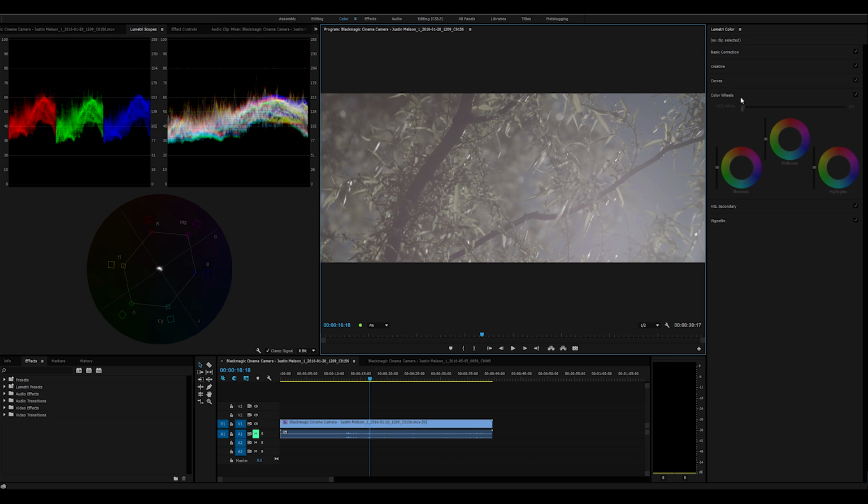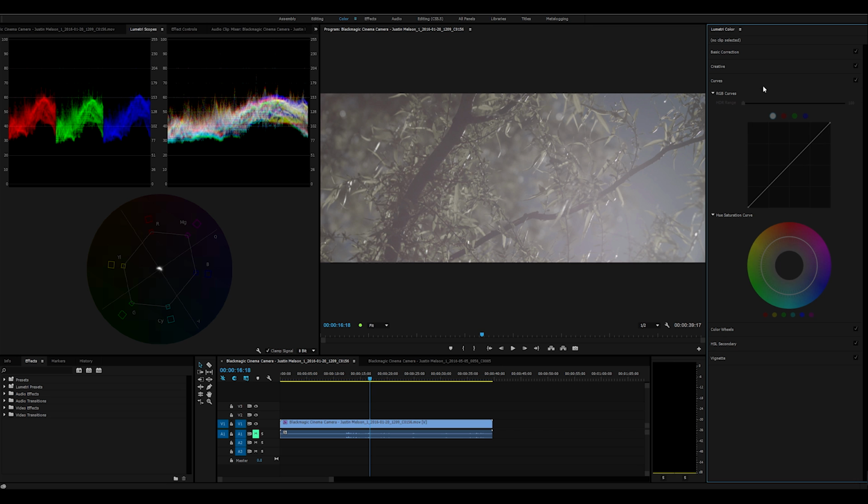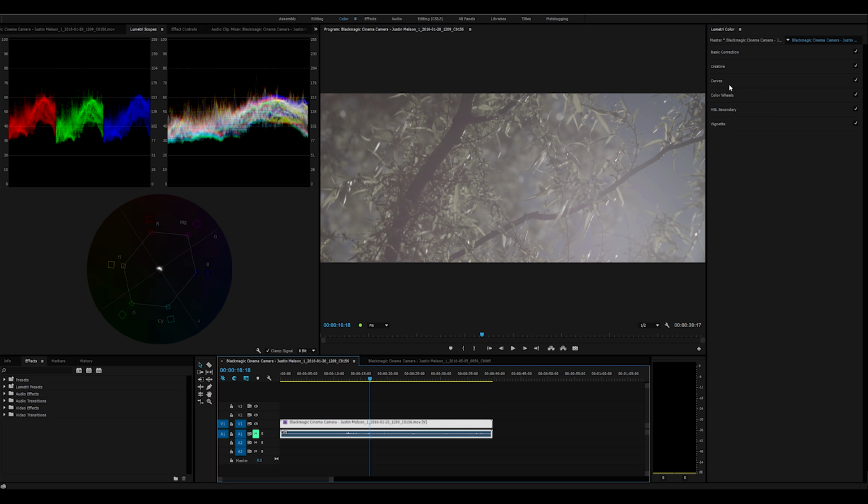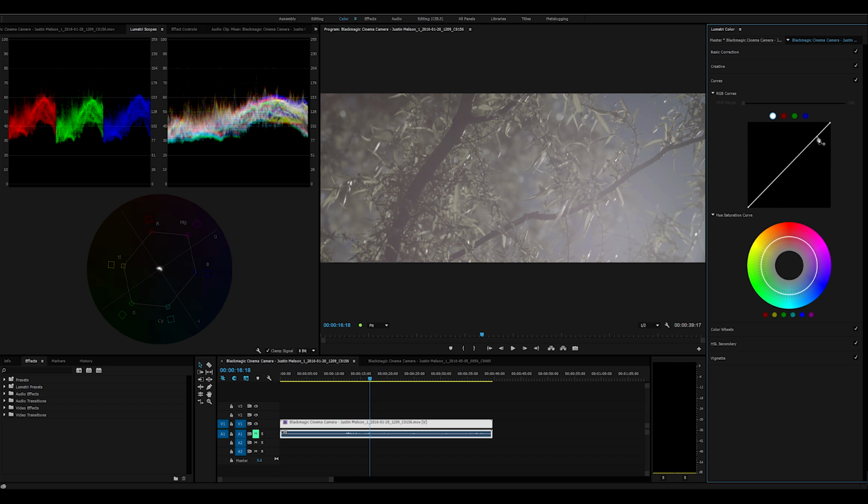So what I'm going to go ahead and do is go into my curves, which, by the way, in my opinion, is the best tool for color correction, hands down. You could almost do anything within the curves. It's an infinite amount of possibility. You have your whites, your highlights, your midtones / gamma, your shadows, and your blacks. So you have all of that range inside of your luminance, and then you have that within your reds and your greens and your blues. So there's an infinite amount of possibilities. You can change the exposure of your shot, the color of your shot, all within your curves editor, which is great. So I'm just going to start off with my curves.